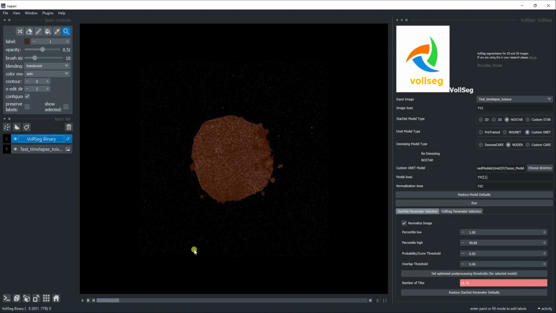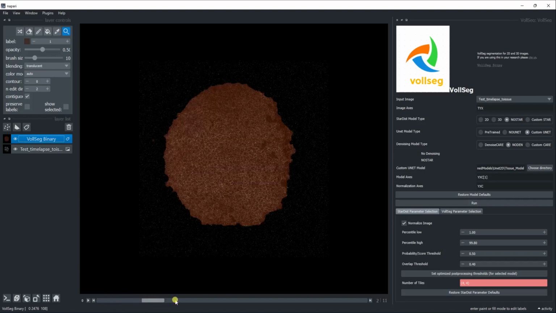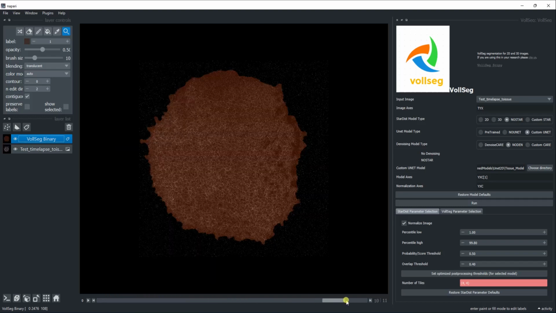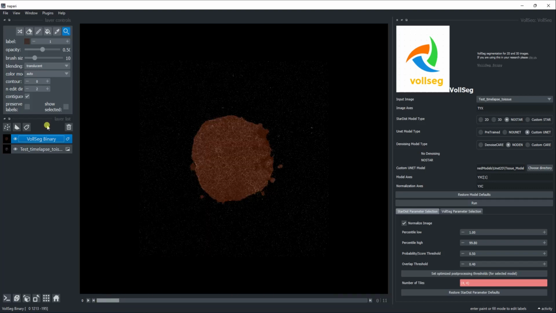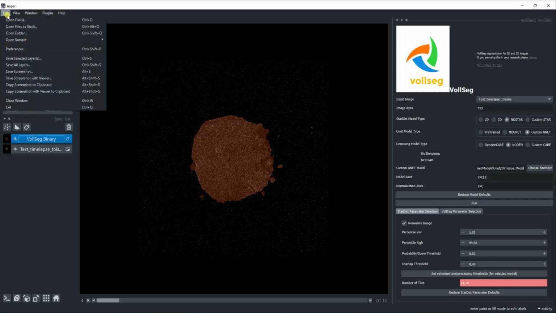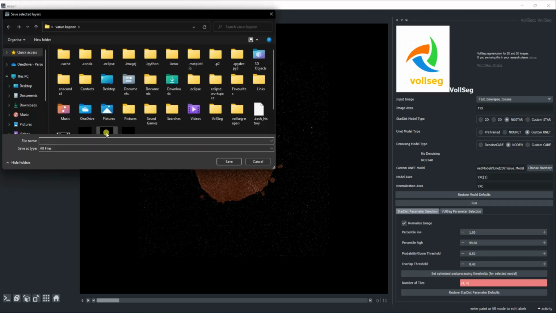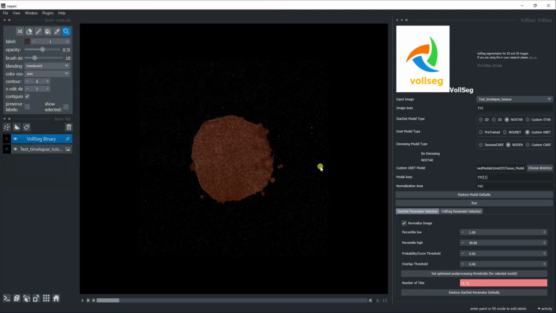So by default, the visibility toggle is actually set to off, but you can turn it on with the eye button, and then you will see the segmentation overlaid on your tissue for the time-lapse sequence. And now to save this, you just click here, go to File, Save Selected Layer, and then choose a folder where you want to save this segmentation image, and just give it a name, segmentation mask .tiff, and that will save the segmentation image for you.